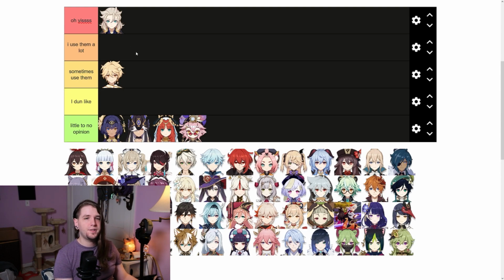I think he's a great unit if you're going for Geo Resonance in any team. Albedo is a great second Geo unit to put in for your Geo Resonance.